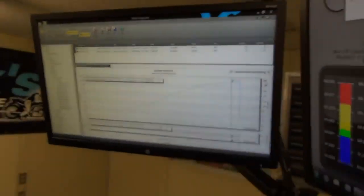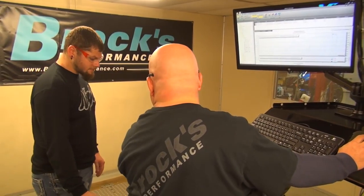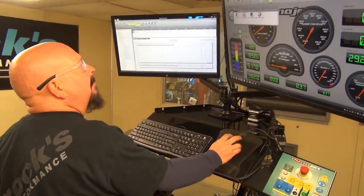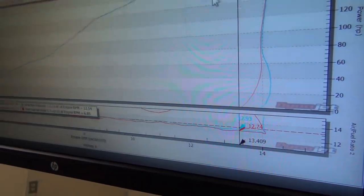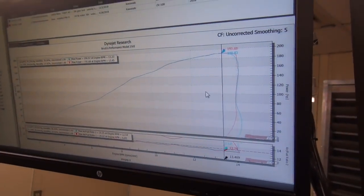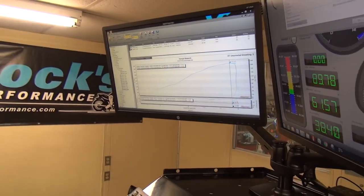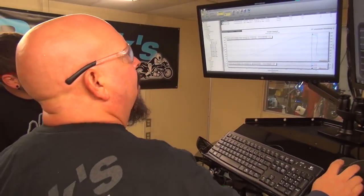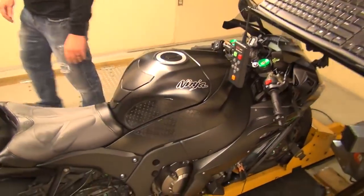Anyway, we'll go ahead and put it back to the SAE correction scale and pull this thing apart and see what the filter looks like after 5,000 miles. It's automatically putting in more fuel than it would have if the conditions weren't as cool, and the optimum air fuel ratio to make power is a little leaner than that. So it is what it is. We're splitting hairs here. The bike is right where it was. Yeah. So let's go ahead and pull it apart and check out this filter. All right.